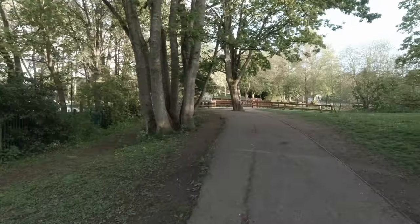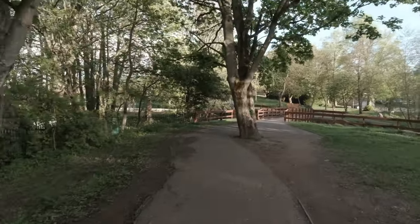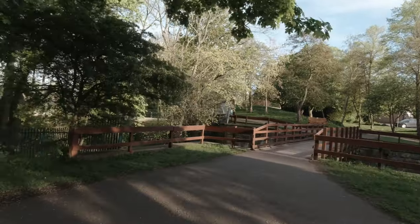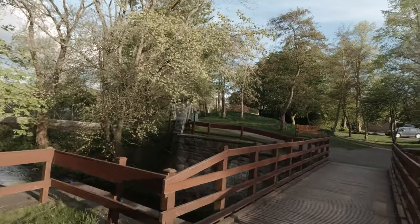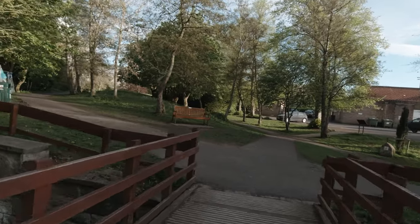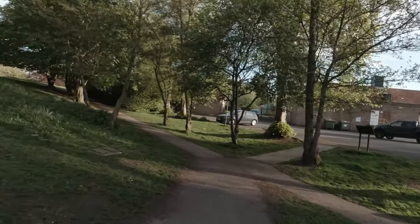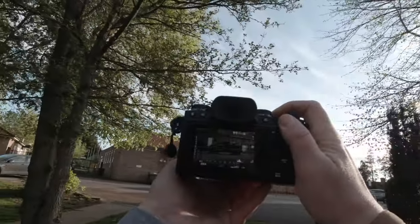So this is Ponteeland. I haven't been here for about three years. I used to work here at the local high school, which has turned into a leisure centre, and we're going to walk down to that. The school's closed. It's late evening, so I just wanted to see what the new building was like — it's a public building, so you're able to go in there. That's the old Merton Hall — we used to do shows there and all sorts of things.